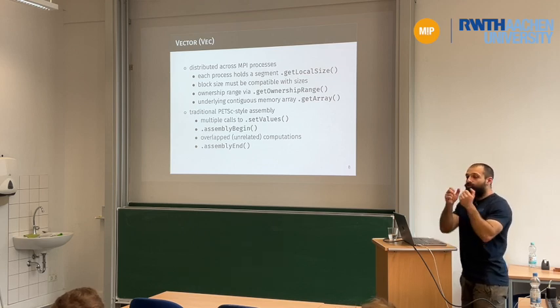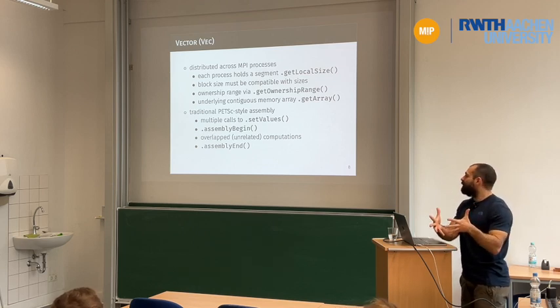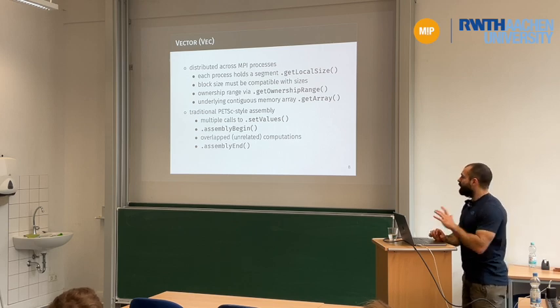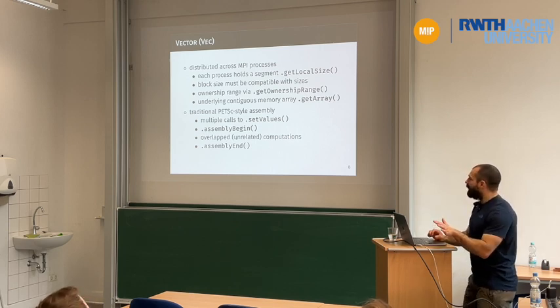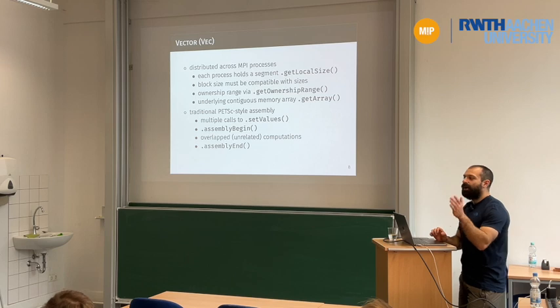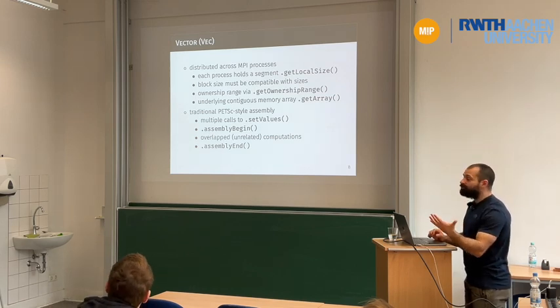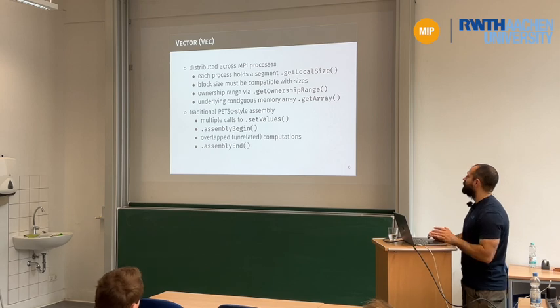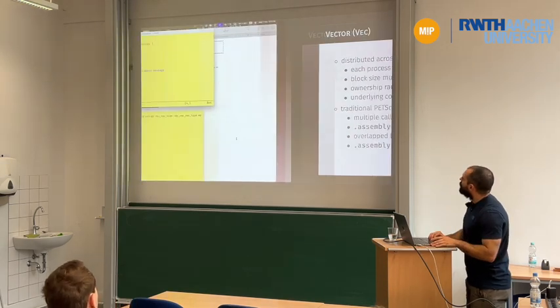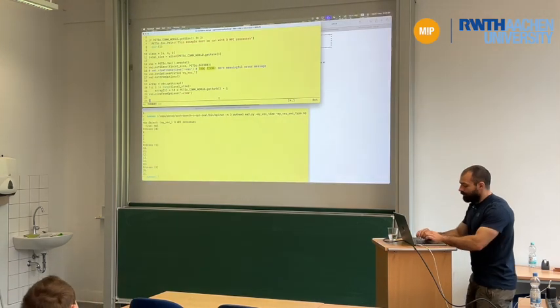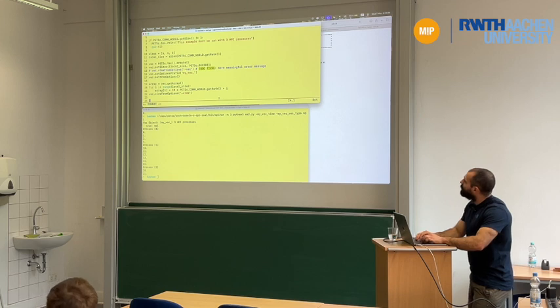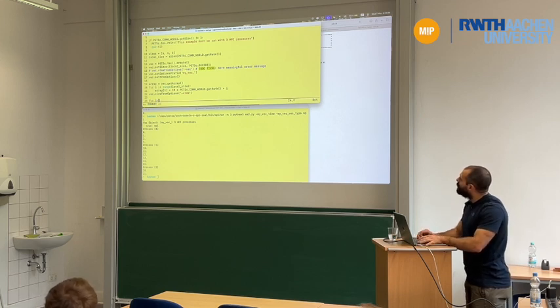And so when you want to have access to the actual vector, then you need to tell PETSc, okay, I need you to finish up the assembly and give me the hand back when you are done with the assembly and when I can use the actual vec object. So I will do it now. For example, again, we will do a simple for loop. So first, let me reset the vector.